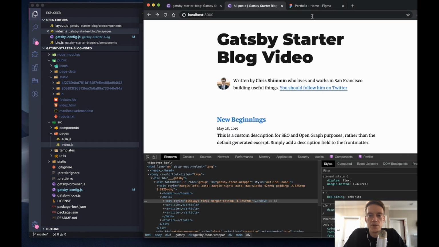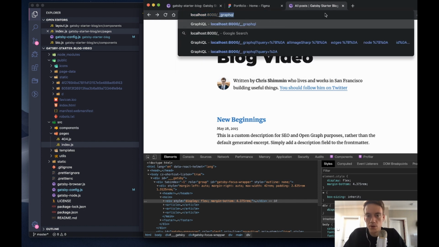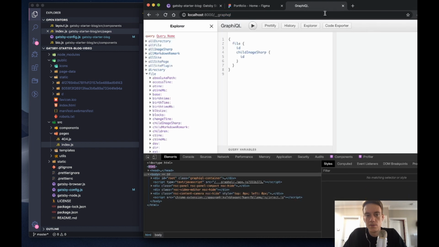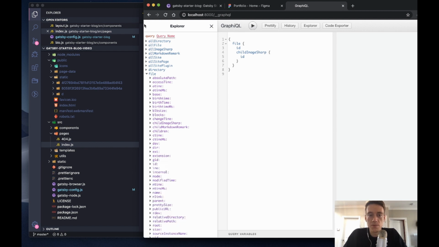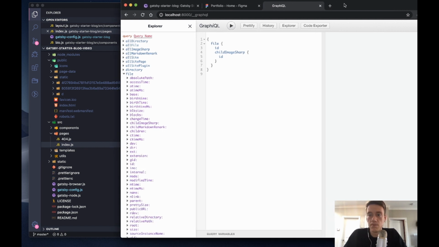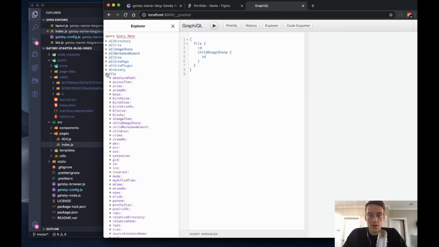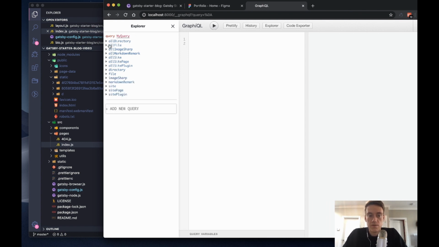So each Gatsby website, you take this, actually, and you do a slash __GraphQL, press enter, and you get this. Every Gatsby website has this. See if you can see that. And this is all of the information that you have. And so these will change based on how many plugins you have, or what plugins you have, rather.